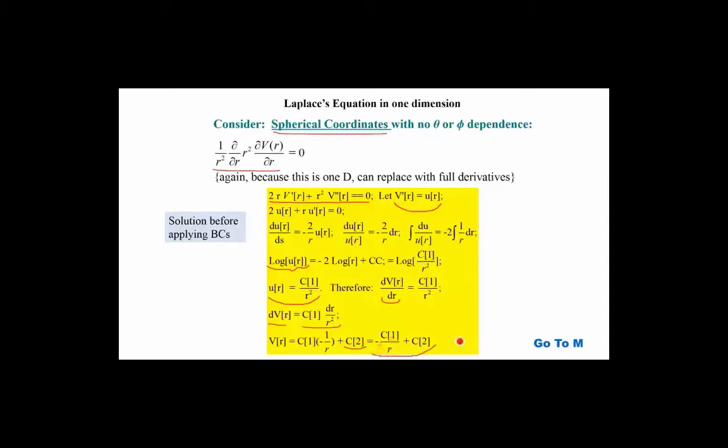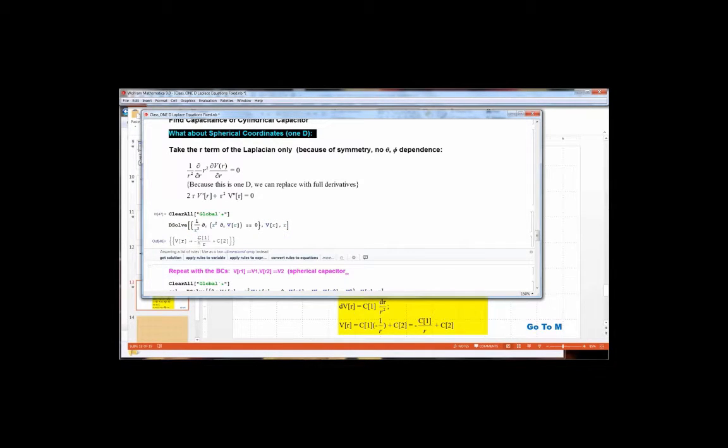So let's go to Mathematica again, and here's our Laplacian. This is after we take those derivatives, and this is the resulting differential equation. So this time I wrote it in terms of the Mathematica notation for that derivative with respect to r, and here we're solving the DE. So this right here is just this equation, this one right here. We're solving for v, and the variable is r. We get exactly what we had before. We get minus a constant over r plus another constant. So we're getting the same type of result that we did by hand.